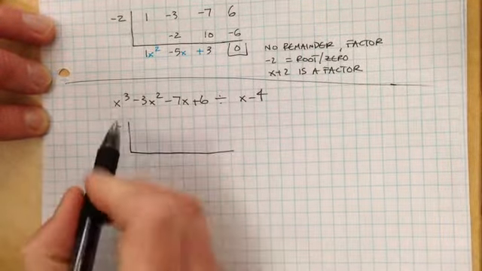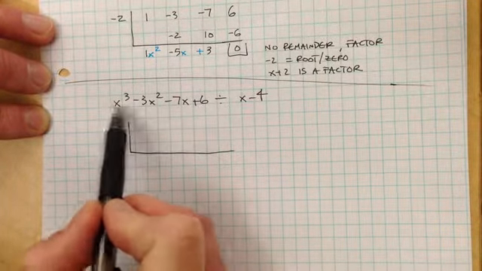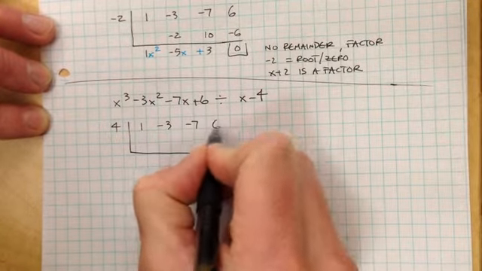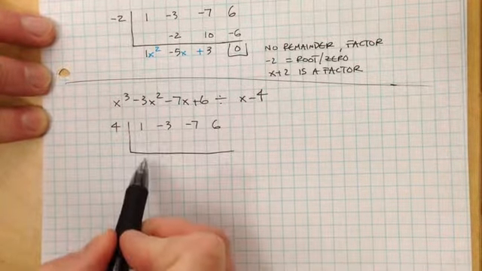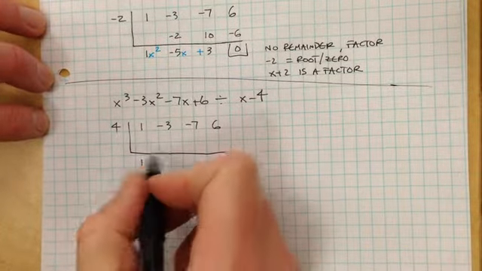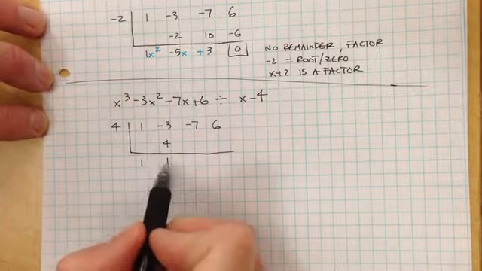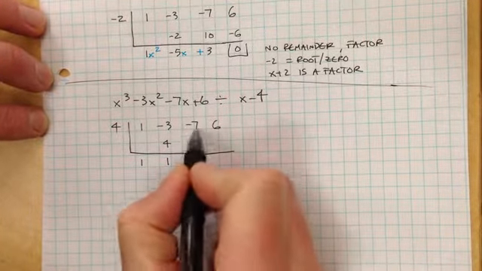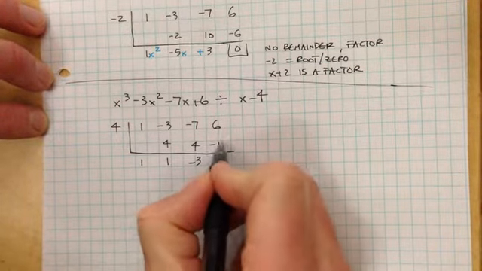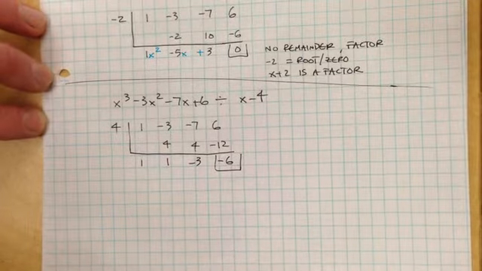Now on the inside, we're going to take the coefficients. So I have descending order 3, 2, 1, 0. Great. I don't need to fill in anything, so I can take 1, negative 3, negative 7, and a positive 6. The first term comes straight on down here, 1. Now it's a multiplication. 4 times 1 is 4. Add down 1. 4 times 1 is 4. Add down negative 3. 4 times negative 3, negative 12. Add down negative 6. That is my remainder.